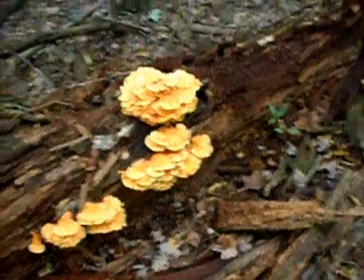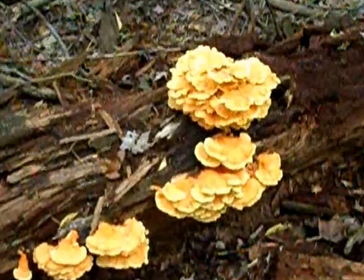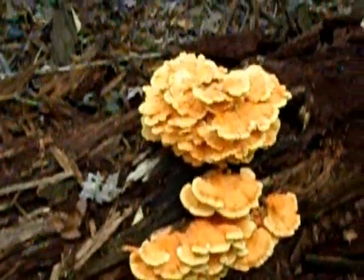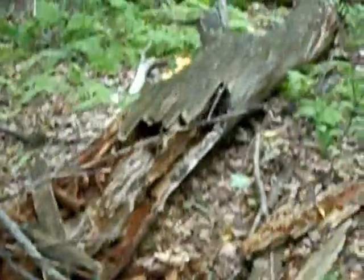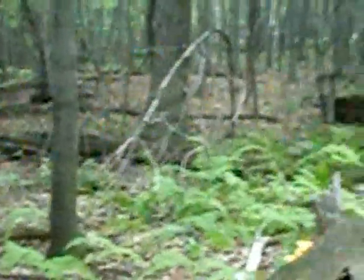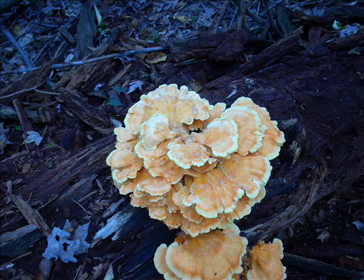Anything you need to sustain yourself is normally available in the wild. I'll see if I can get a little bit more of a close-up here. For any of you out there who are familiar with mushrooms, maybe you can add something to the story. I found these on a dead log, which is common — I believe that's what I've read about hen of the woods. So I got a still photo here at the top of a knoll.